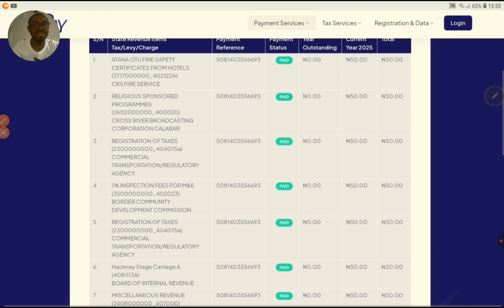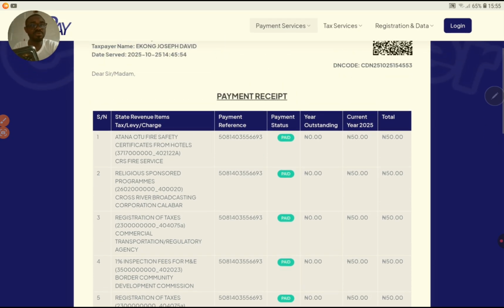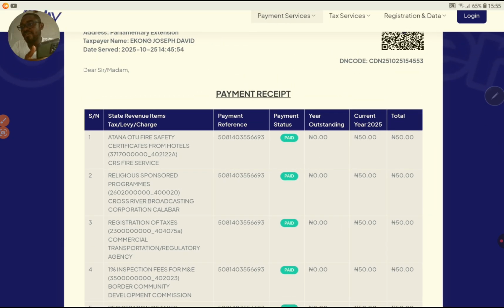So in this case, the taxpayer gets value, the government gets value, nobody's defrauded, everybody's gotten value, and you can now see that there's a two-way system. There's transparency. The details, like we said, the details of the taxpayer, the names, the transaction reference, the date, amount, like I showed earlier, are all there. And you can see that an automated receipt is generated as evidence of payment immediately after the payment has been made through the platform. Okay?